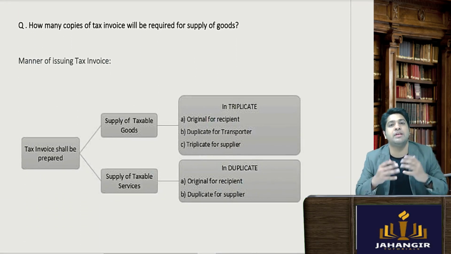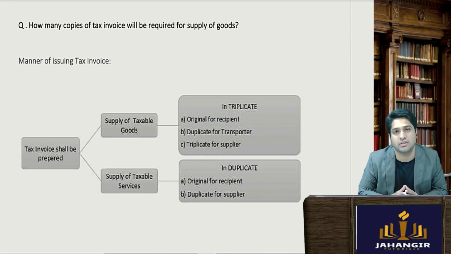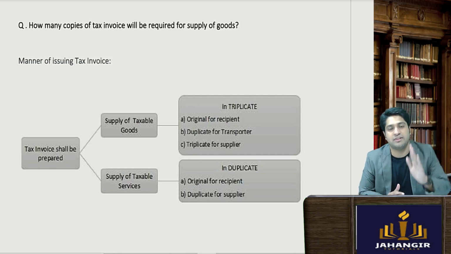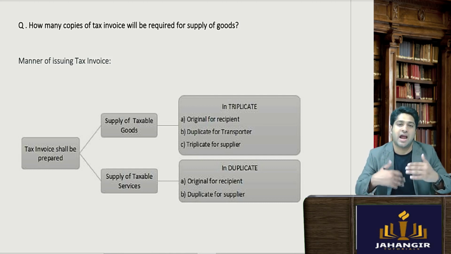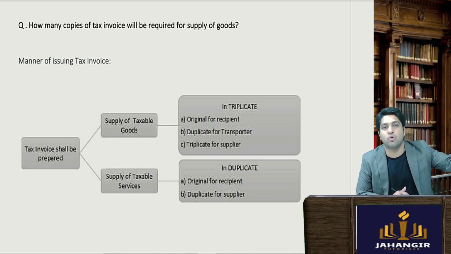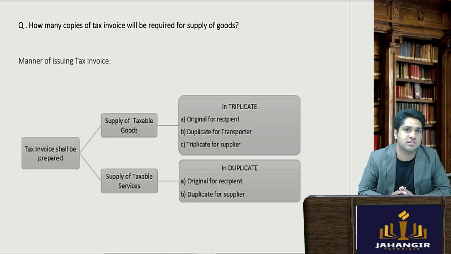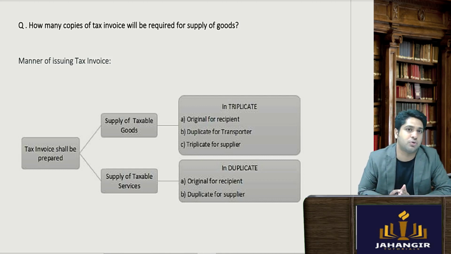Then coming to how many copies you need to make. Whenever you go into any shop, let's say McDonald's, an invoice is given to you, and an invoice is kept with them in the system. So there are at least 2 invoices made. If the goods are supposed to be transported, then there would be 3 invoices. One is given to the transporter, the person taking the goods. One the supplier will keep, one the recipient will keep, and one the transporter will keep.